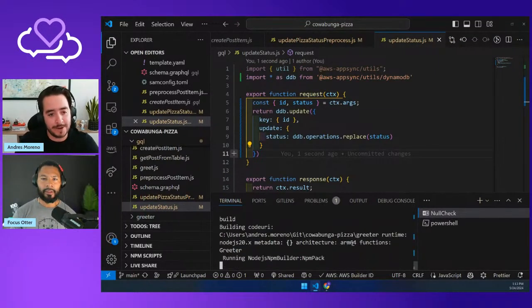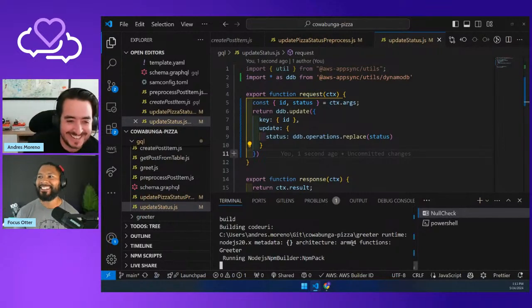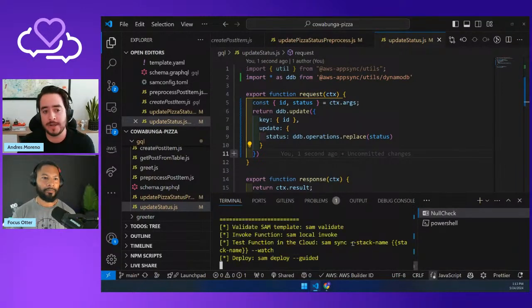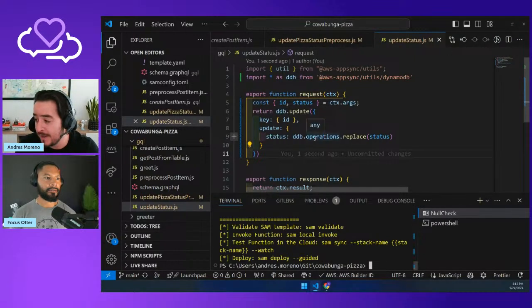Look at us learning. Well, at least I'm learning. You had an example. I'm remembering. It's like, oh yeah, look at this. But that's useful, right? Because like I said, do you want to clear it? If I pass in an empty string for status, you might want to delete that. So you can not do a replace and do a delete. Yeah. I'm assuming these operations, if I had TypeScript, I could look deeper into this.